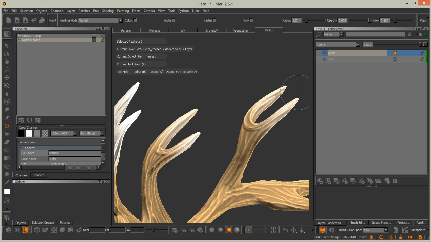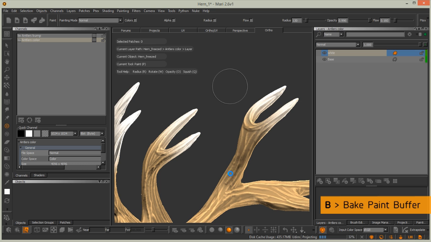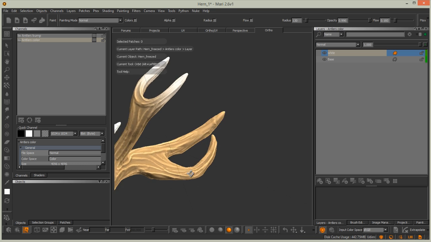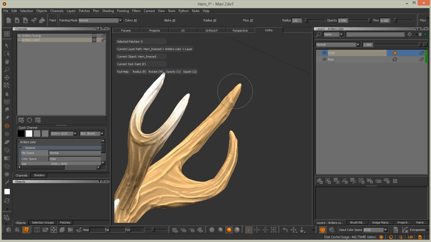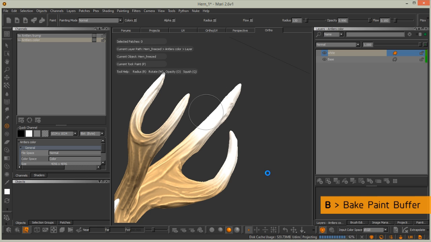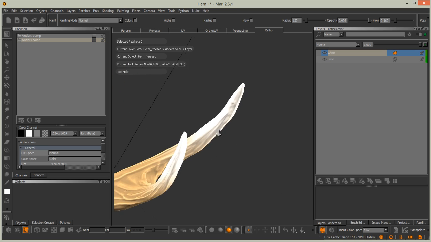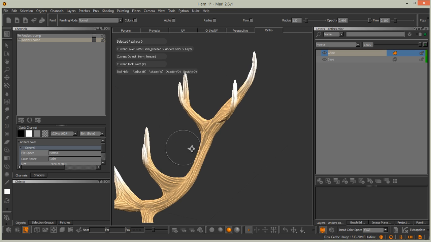Okay, and now we can just paint, press B to bake paint buffer and clear. So now let's do the back. Okay, so paint in the paint buffer. Okay, and now press B to bake it. Okay, now our paint buffer is baked and clear.